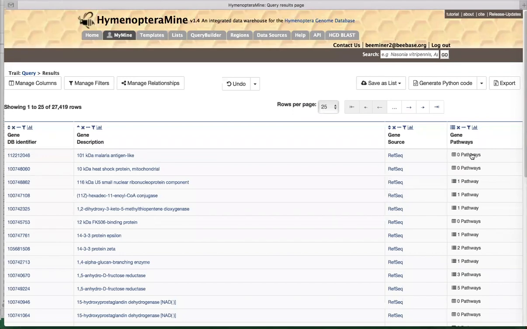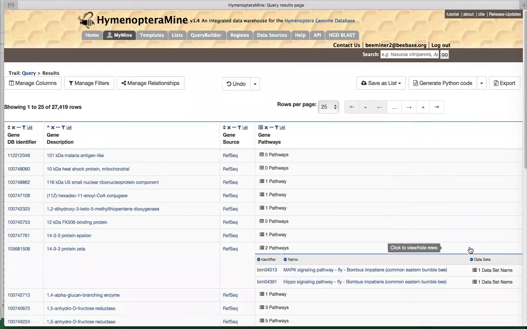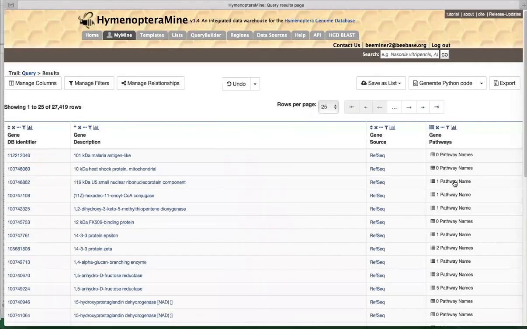Some have 0 pathways, some 1, but here's an example where there's a gene that has 2 pathways. If I click on that, you'll see it opened up. Now I'm going to close this. When you click Export to download this, it will turn into a normal tab delimited file where you have all the rows and all the pathways, and the missing information will just be empty quotes in your table.